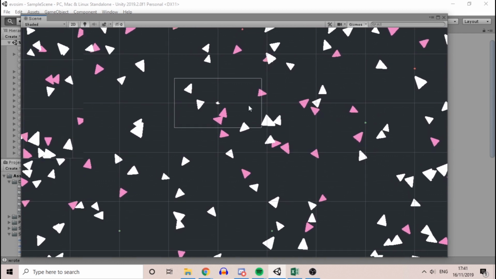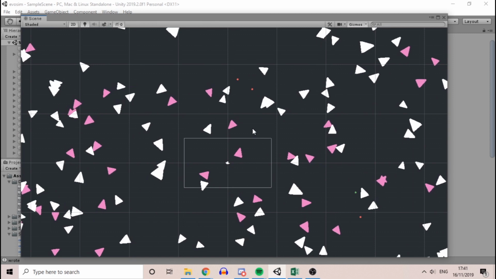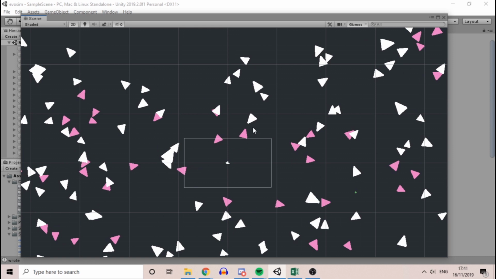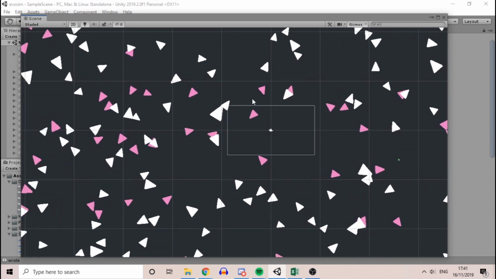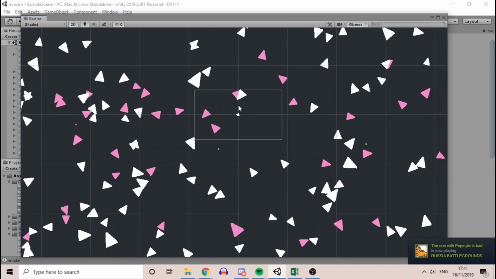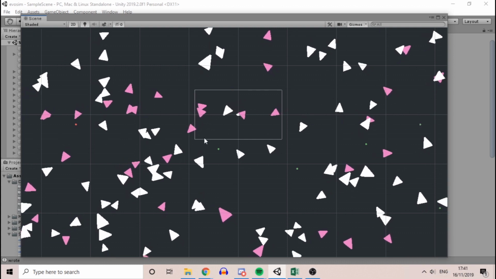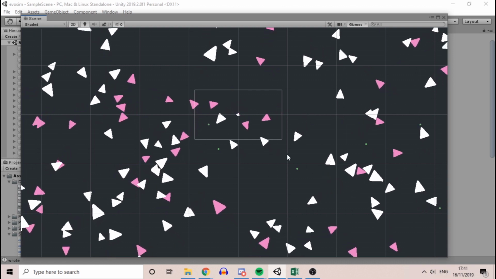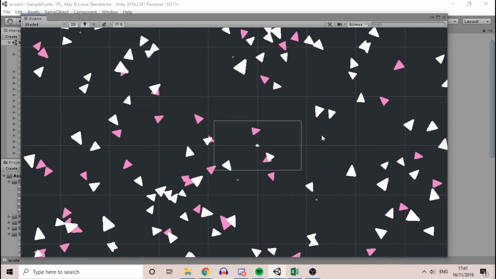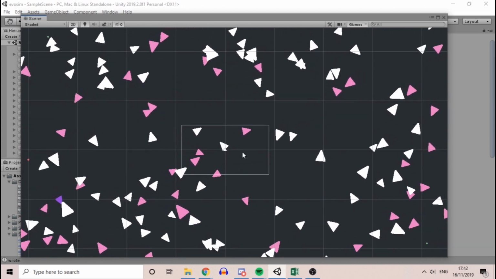So, these creatures also have about a dozen or so genes or traits which they can evolve over time. And some examples of the traits they have are, for example, their speed, their size, their view radius, their view angle. There is the percentage of energy which they pass on to a female when they mate, or for females it's the percentage of energy which they pass on to their offspring during gestation.